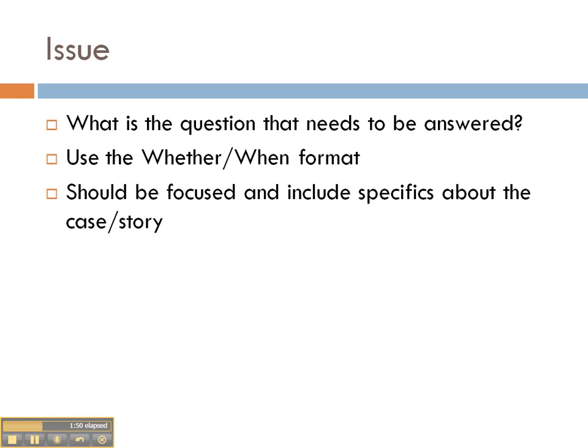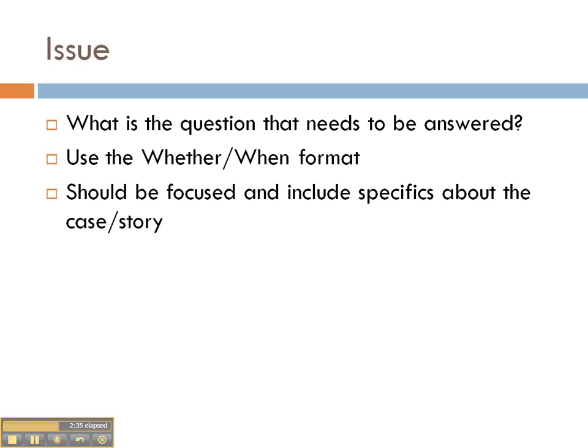So, the issue. The issue is the question that needs to be answered. Very straightforward. What question needs to be answered? I like to see the issue in a whether-when format. I'm going to use an example of Dick and Jane. Maybe Jane wants to buy a new bed from Dick off of Craigslist. Let's say that Jane agrees to buy the bed, and Dick agrees to sell the bed to her. Jane goes over to buy the bed, she has the money, she's borrowed a truck, she gets there. Dick has sold the bed to somebody else. That's scum. So anyways, Jane decides to sue Dick, and we're going to write a case brief on that.